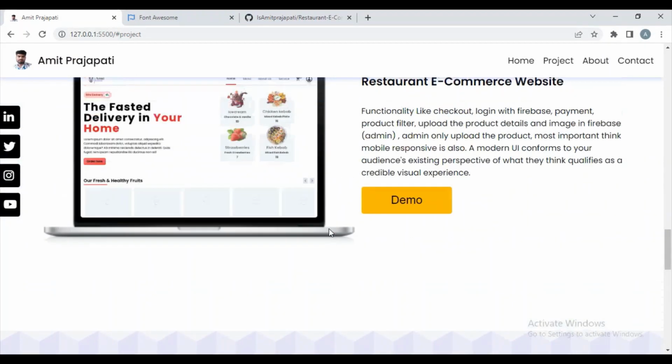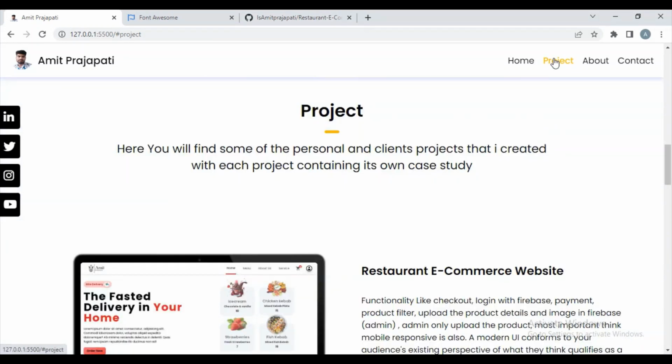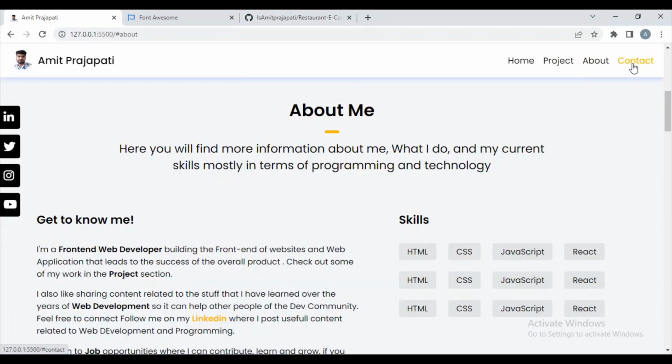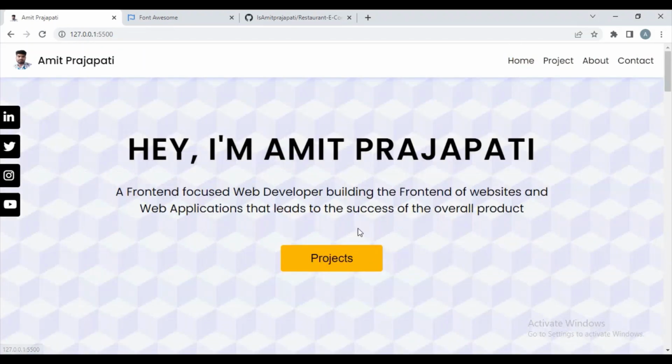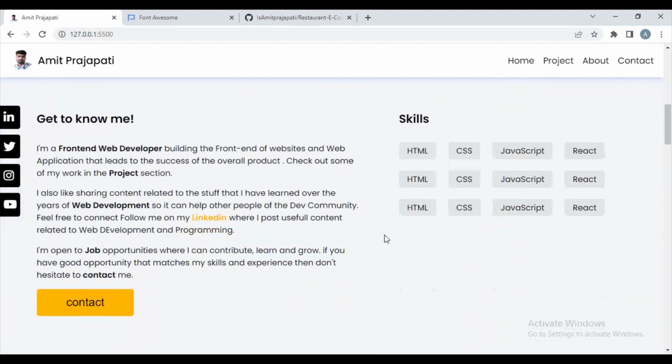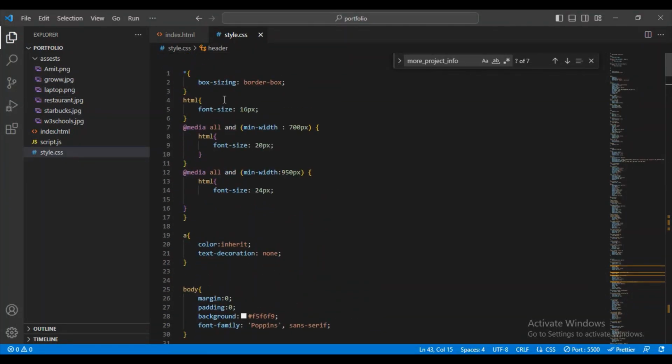Now see, this top section is fixed, and when I click project, about, contact, everything is working, but these are not scrolling in slow motion. For that, adding this gives slow motion. Let me go here, HTML.